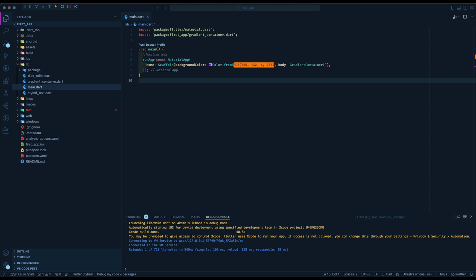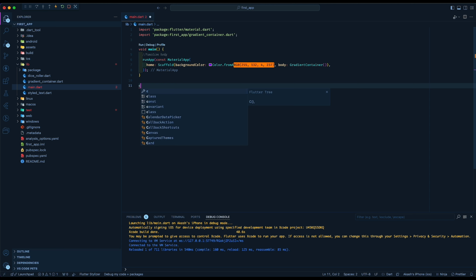Initially what we did was directly pass a material app in runApp. As we progress further and make more changes, our app becomes more complex, so we are going to need a proper class here instead of passing it directly. Right now we are keeping the class in the same file, but later on we will have an app.dart as well, where we'll keep the MyApp section. So let me create the class first.